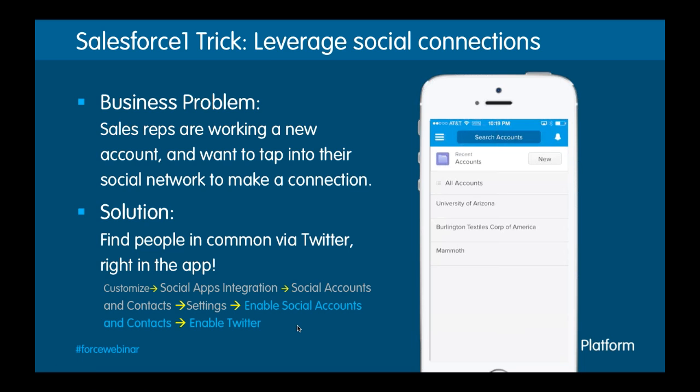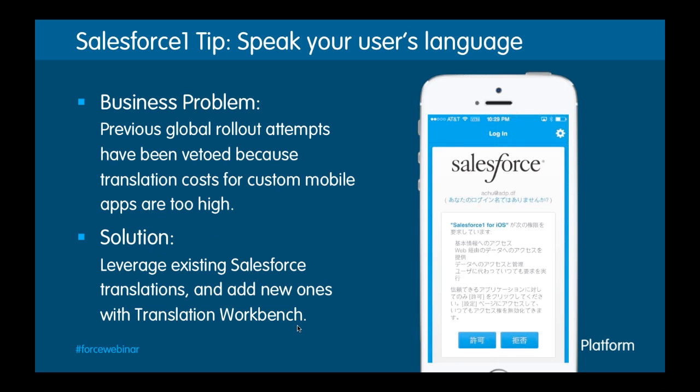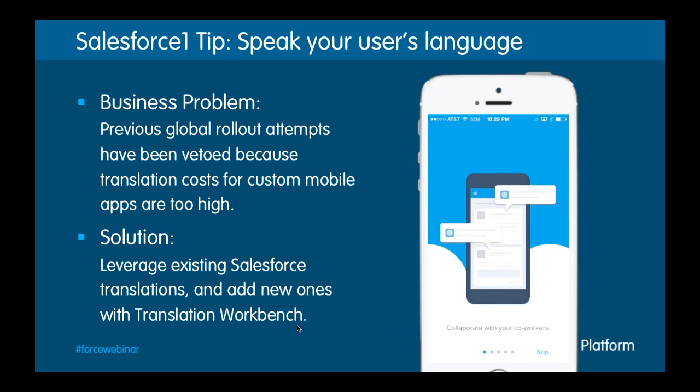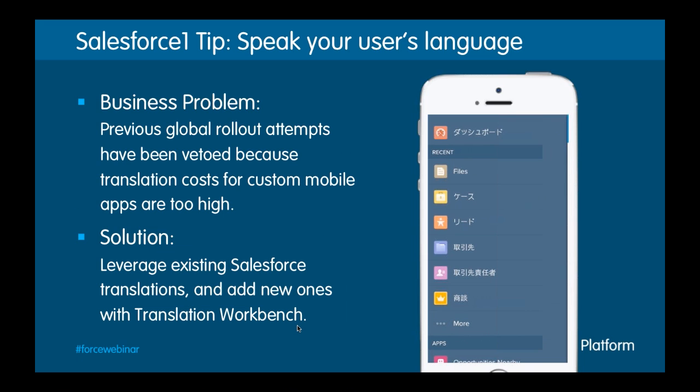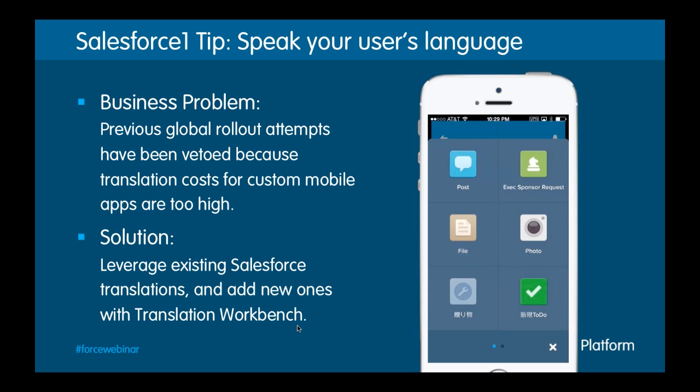And last but not least, if you're doing a rollout, you want to really do it in the native language of your users when you're doing a global rollout. And the challenge you might have had with previous mobile attempts is that with traditional mobile app development, if you're building a native or an HTML5 app from scratch, doing those translations in multiple languages is a lot of additional work. So if your previous attempts have been vetoed because of the translation costs, take another look at the translation workbench, and then you can show your users that you understand, that it's a little easier for them to navigate any app in their own language. They might not shed tears of joy, but I am betting that user adoption will increase.